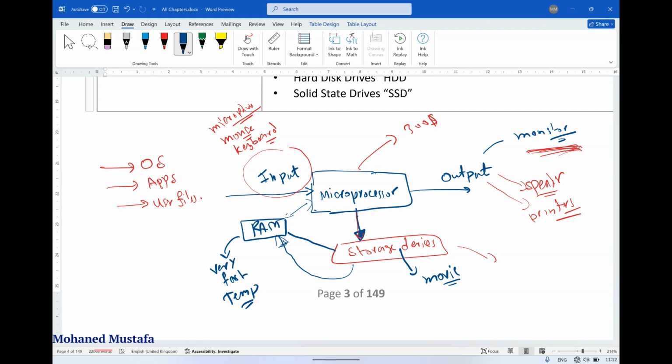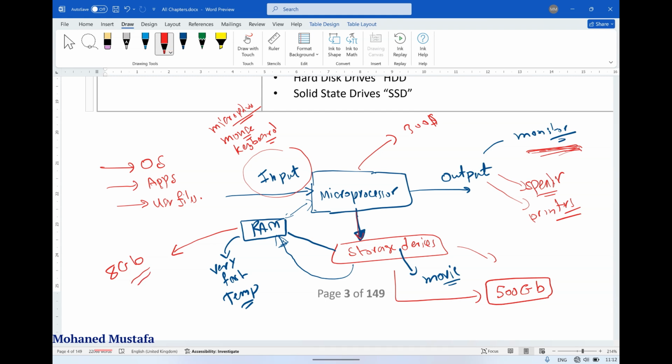You get it? However, it's temporary. Meaning, whenever you open the application, it will be taken where? To the RAM. What if you close the application? It will be removed from the RAM. Why? To give space for other applications that you will open. Why? Because the RAM itself is small in size. Let's compare it. If we have a storage device, its size can be 500 gigabytes. The RAM will be 8 gigabytes. Can you see the difference?